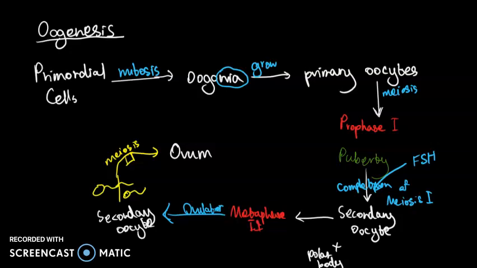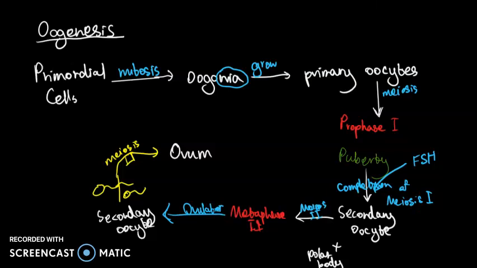If you're wondering, a secondary oocyte contains the majority of the cytoplasmic volume and much of the cell's contents, whereas a polar body is a smaller reservoir for chromosomes that will eventually be degenerated. Next, the secondary oocyte starts meiosis 2. This is all happening during puberty, and it actually stops at metaphase 2.